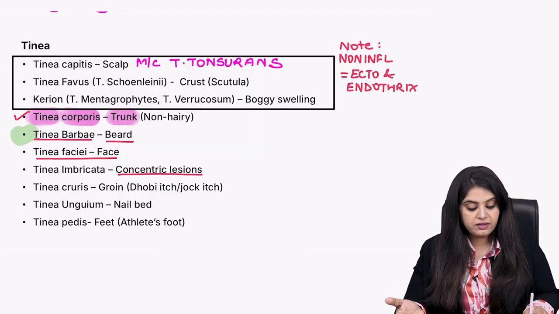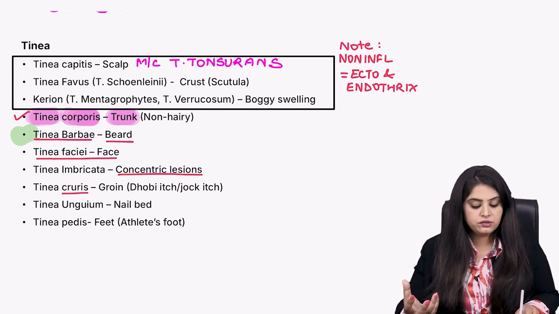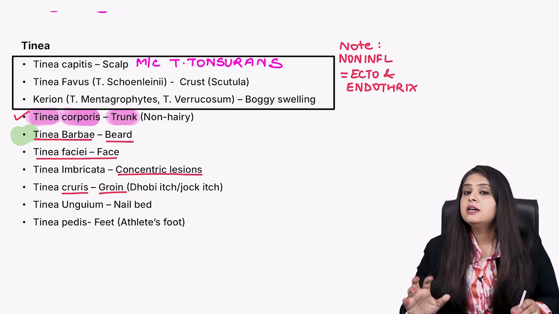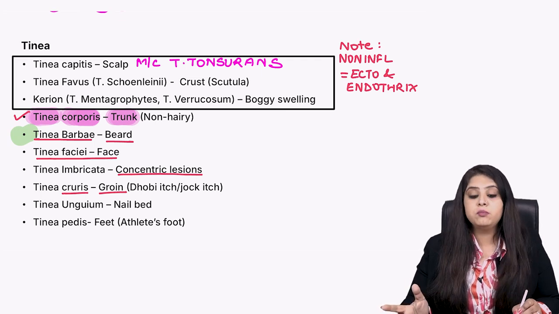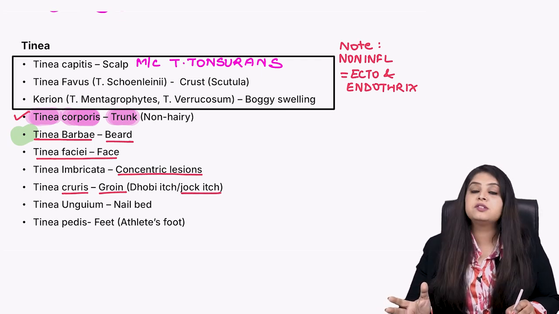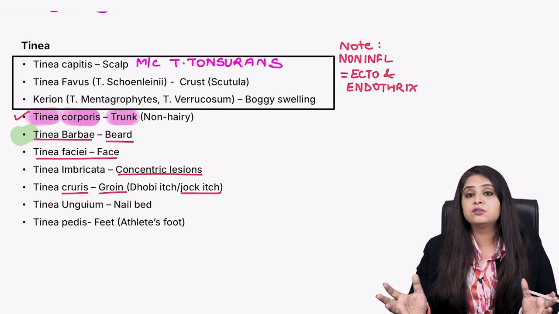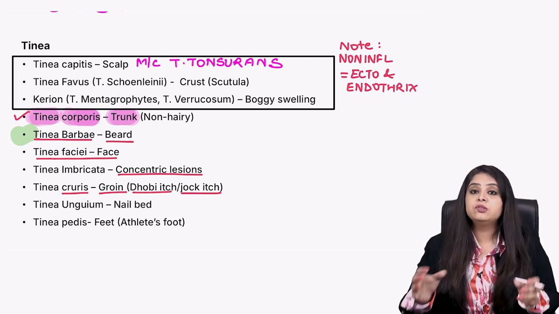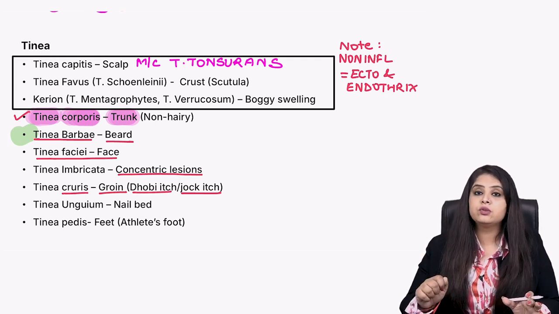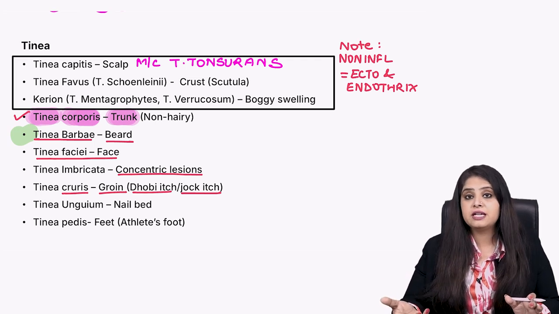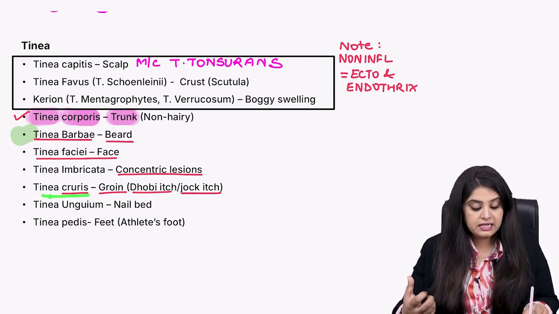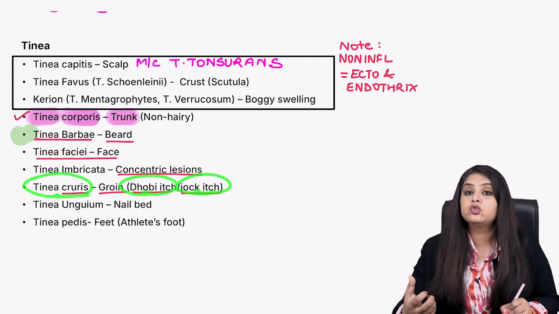Moving on to the next one, we are now going to have tinea cruris. Crura refers to groin, so this is involvement of the groin. Fungal infection always occurs when the area is kept moist. Why will the groin of a person be kept moist? It is usually seen that either the person is wearing very tight clothes and is sweating a lot, which could result in fungal infection, or it is a dhobi who tends to sit on the ground and wash clothes, so his groin area is constantly wet. So anything that is moist is going to attract a fungal infection. That is why tinea cruris is known as dhobi's itch or jock itch.